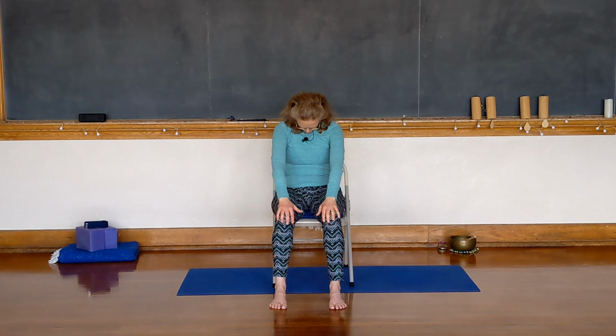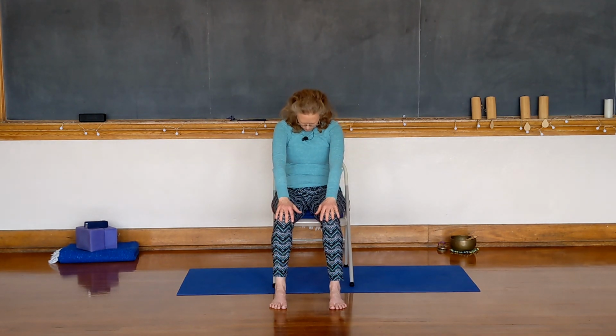And you can connect this with your breath as you roll back, exhaling, curling in, and inhaling, unfolding and tipping back in a back arc, extension, and exhaling into flexion.